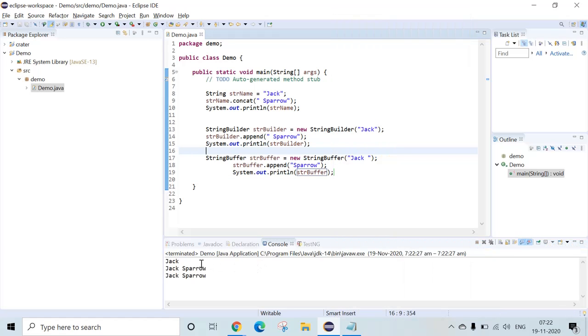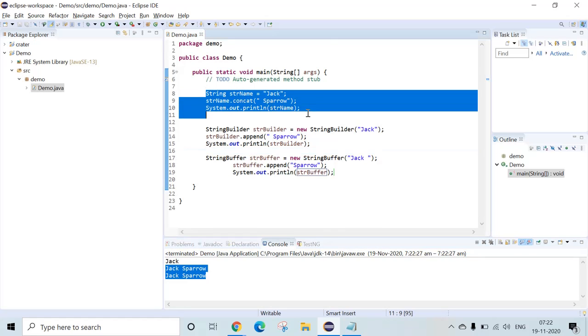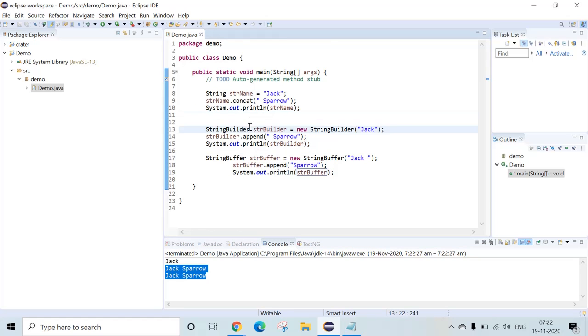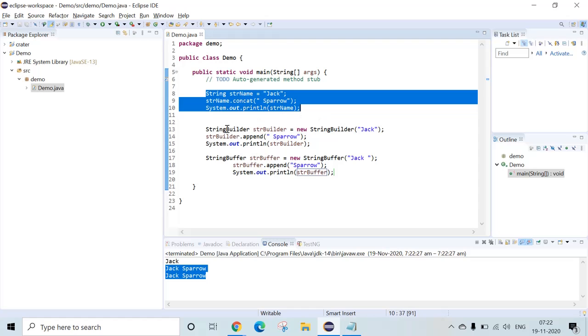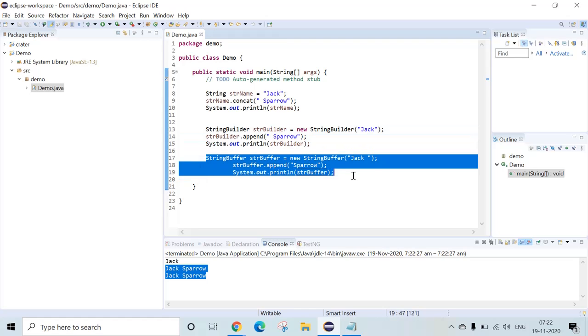Now you can see both string builder and string buffer are mutable, and string is immutable. The other difference is that string and string builder are non-thread safe, and string buffer is thread safe.